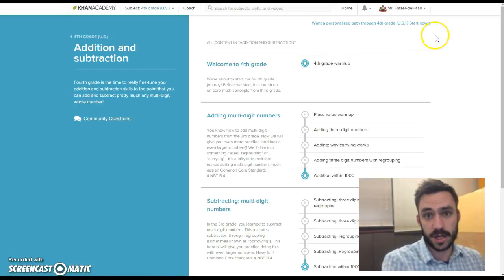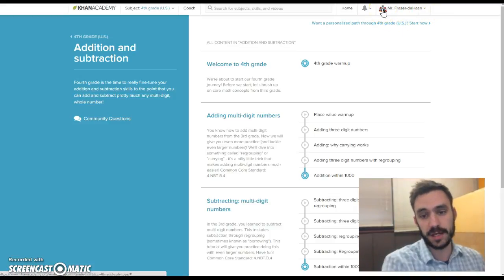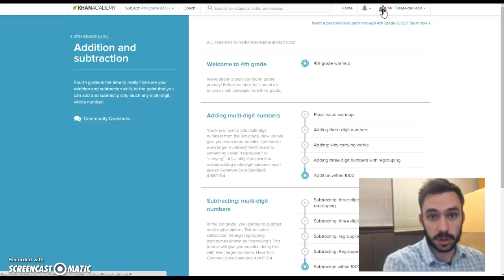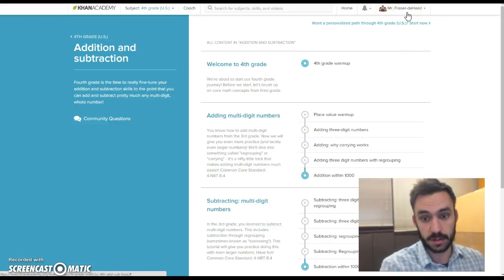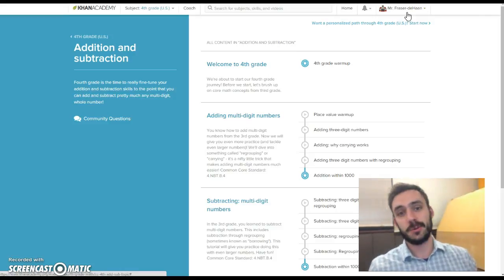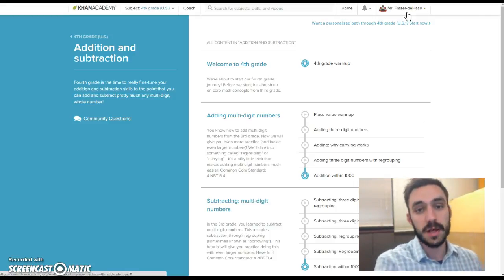The first thing you want to check is that you're logged in. Right here in this top right-hand corner, it should say your name. You've all been given an account. For the most part, your screen names are first name, last name, right in a row, and the password is the same you use for Accelerated Math. But make sure you are logged in. First thing, every time. Again, can't emphasize that enough. It's just like not turning in a worksheet. I can't see your work if you're not logged in. So you've logged yourself in. You're good. You're good to go.